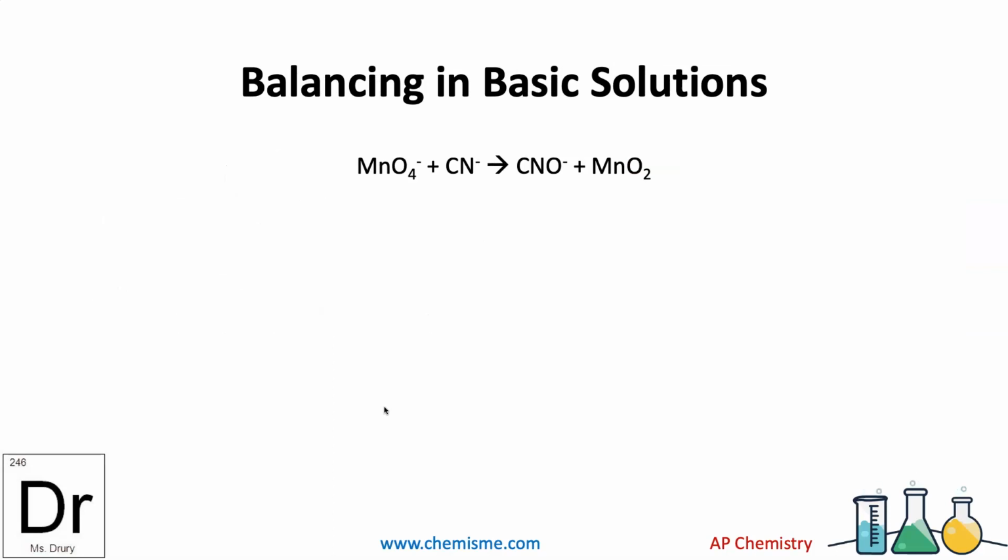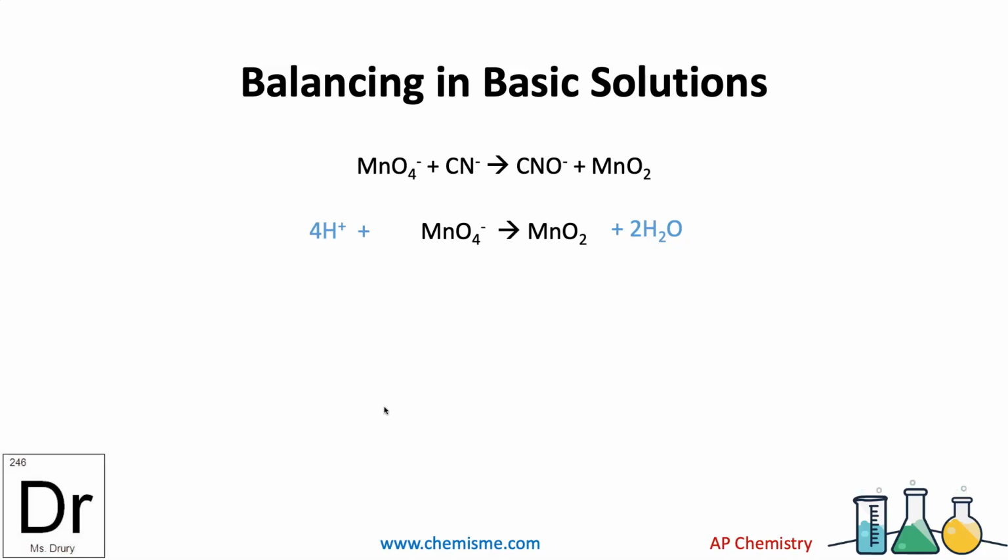So here's another example, but we're going to balance this in a basic solution. So we're going to take a half reaction like MnO4 minus makes MnO2. I know that's one of my halves because they both have manganese. I'm going to balance for manganese, which it already is. I'm going to balance for oxygens by adding 2 waters to the right side because I needed 2 more oxygens. Remember, I had 4 on the left and 2 on the right, so I need 2 more oxygens. Because I did that, the H's are off, so I have 2 times 2, or 4 H's on the right. I'll need to have 4 H pluses on the left.